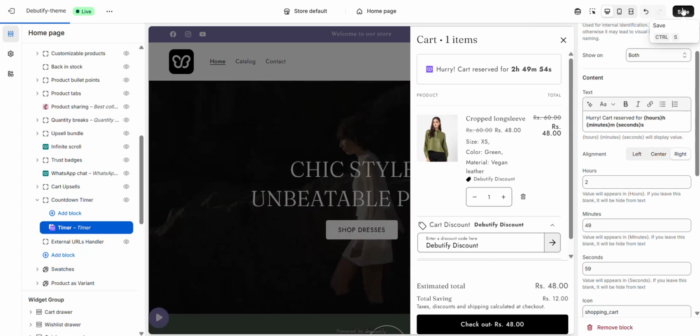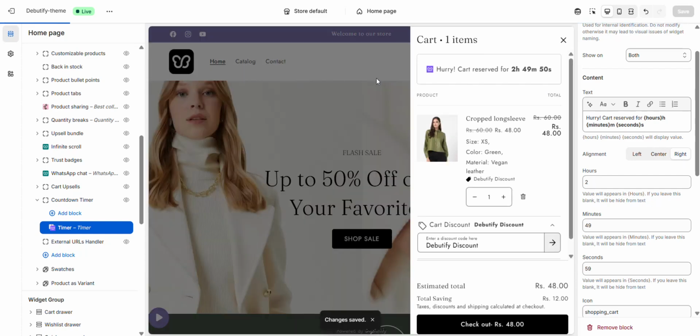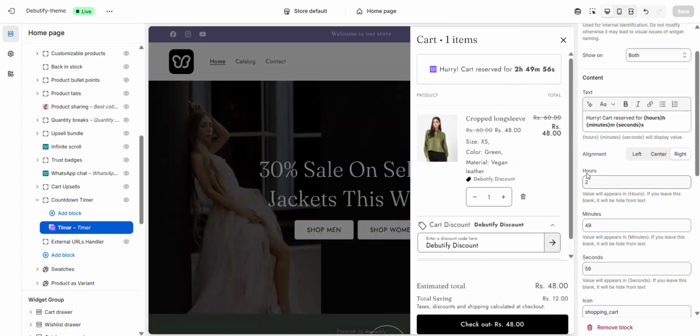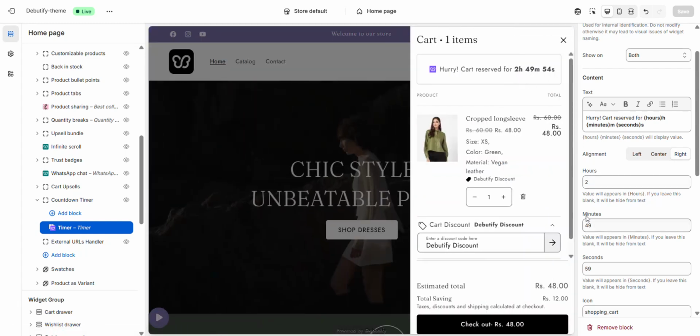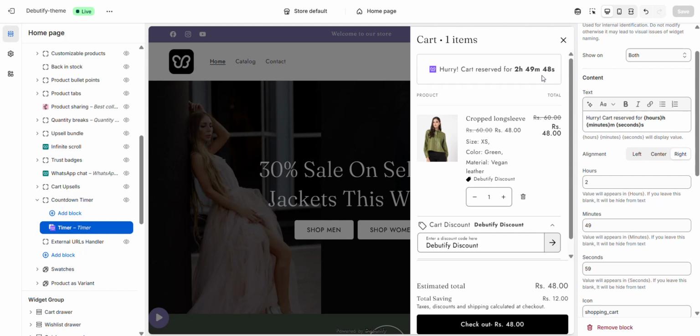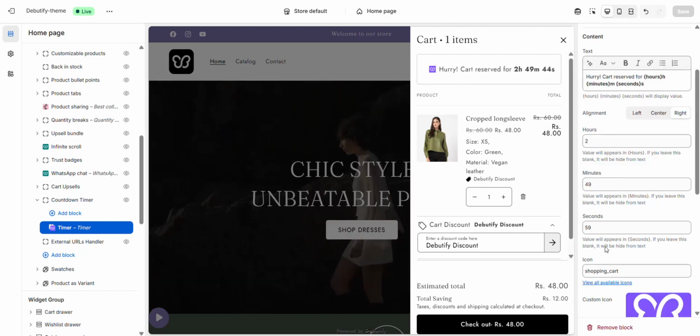Right. Aligns the timer text on the right side of the block. Hours, minutes, seconds. You can choose which time units to display. If any field is left blank, that unit will be hidden from your timer text.